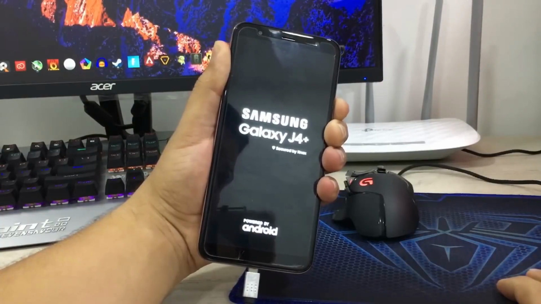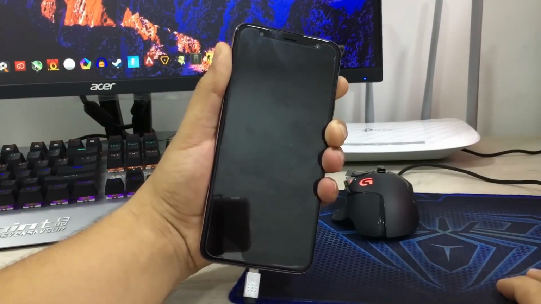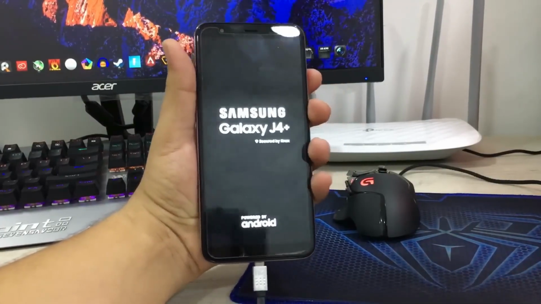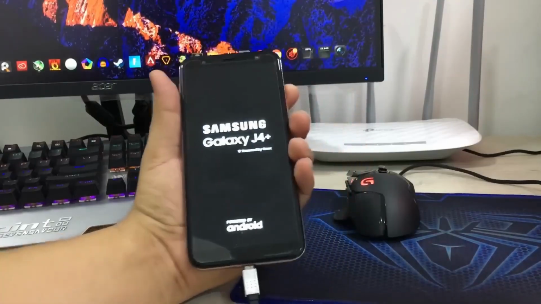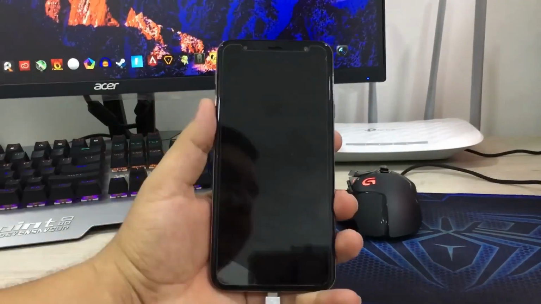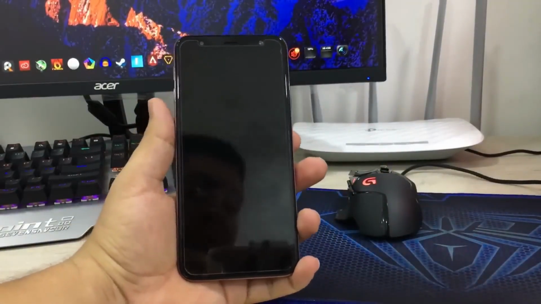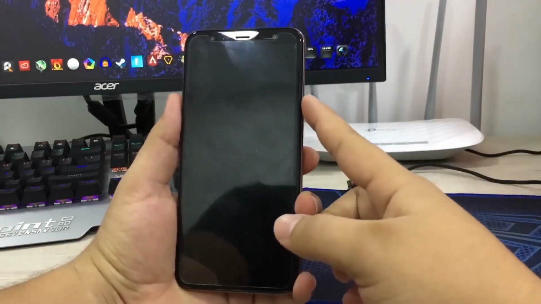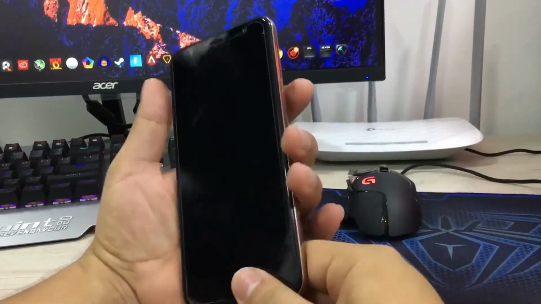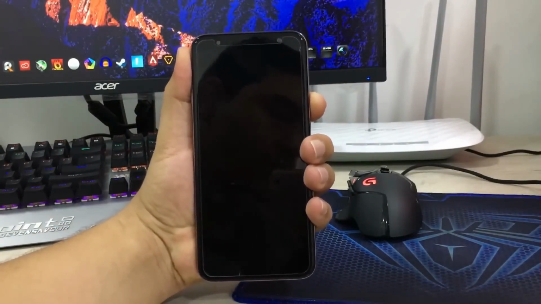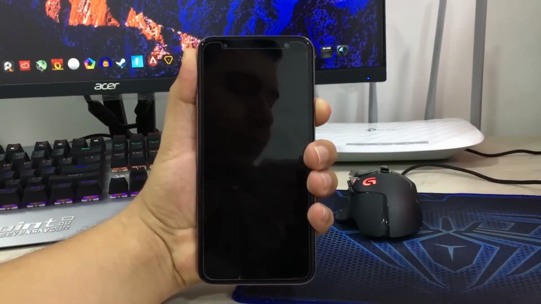If it doesn't turn on, what can you do? We're going to press the power button again for 1 minute and try to turn it on using volume up, volume down, and power without connecting it to a power source. Let's try turning it on like that. If that still doesn't work, press the button again for a minute, and then connect it either to the computer with a USB cable or plug it into the wall to charge. We're going to connect it and press power, okay? Hold it for another minute. And your mobile device should start up.